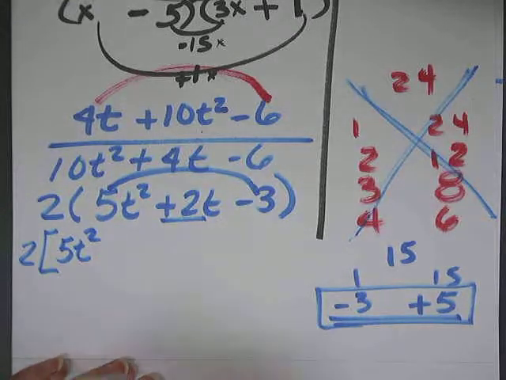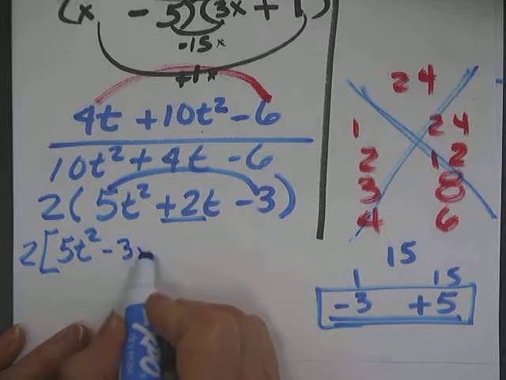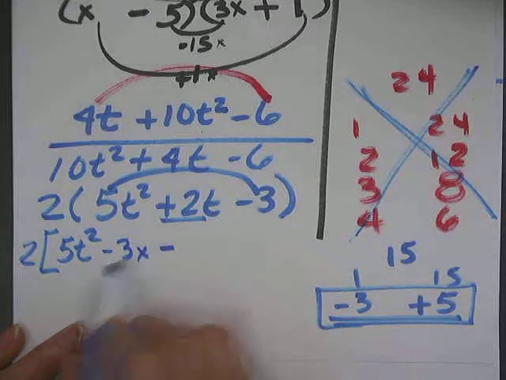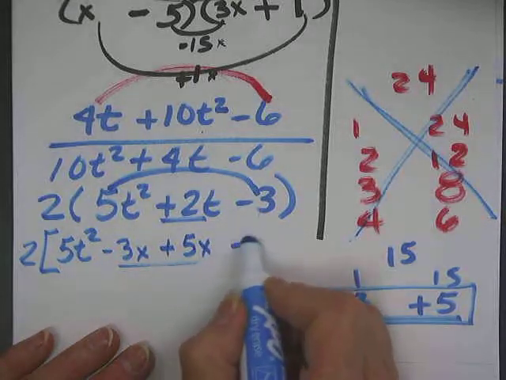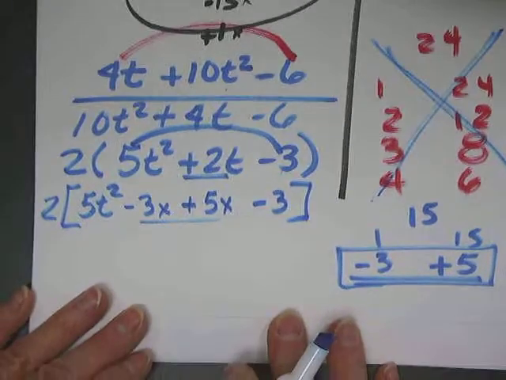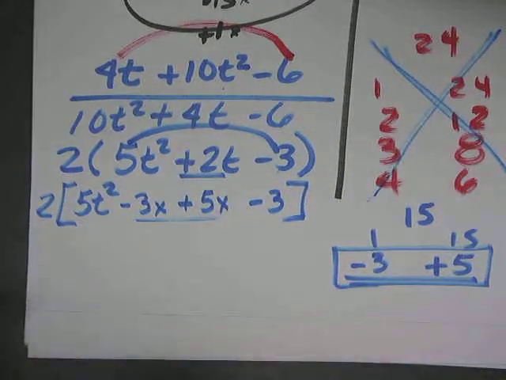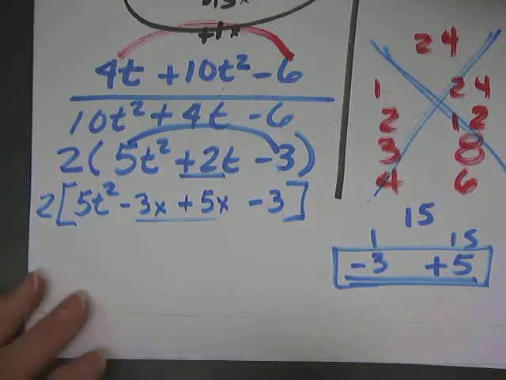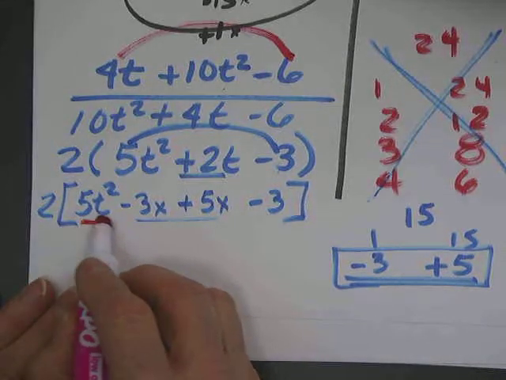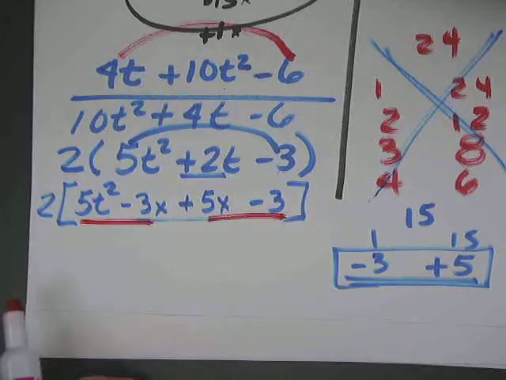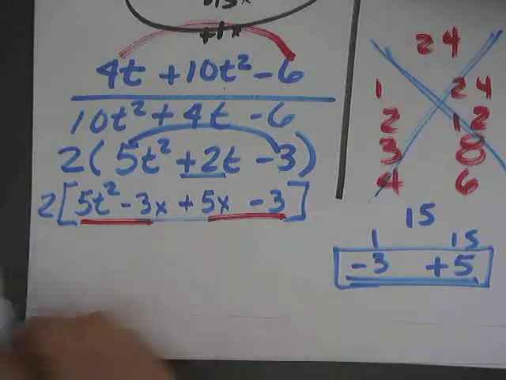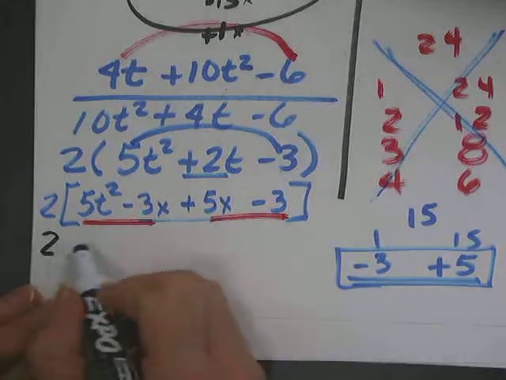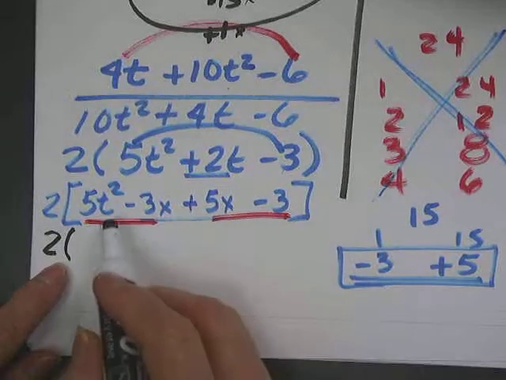So we're going to rewrite that part of it as 5t squared. Instead of this, we're going to put these with the next behind them, following them. Minus 3t plus 5t. See how we did that? Brought the negative 3 down. Okay, now what do we do to factor it? Group. Once you rewrite it, you group it.